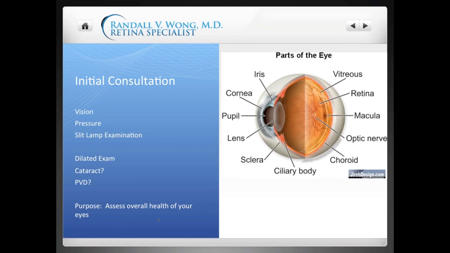Once you make the initial appointment to come see me for examination — and I have to do this before I operate — the initial consultation has a variety of purposes. What I really need to do is assess your overall eye health. When you come, we'll check your vision and your eye pressure. The slit lamp examination is the machine where you place your head so we can look at your eyes under magnification, examining your cornea, pupil, lens — which may or may not have cataract formation — your retina, and the clarity of your vitreous. I want to make sure your macula, optic nerve, and other portions of the eye are healthy, and that what you're seeing is not related to treatable disease.